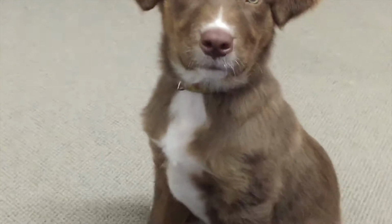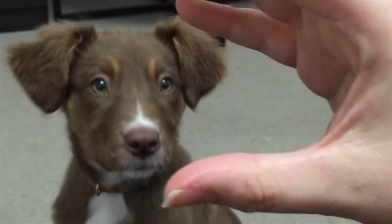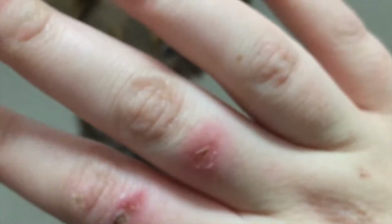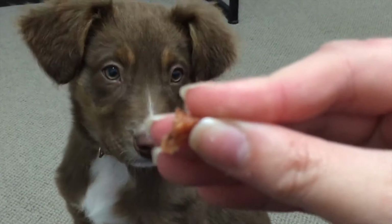Alright, so now here's a little trick for teaching sit. Get your hands like this, like they are a duck. Like if you were shadow puppeting, you would be a duck. And then what you want, sorry, I got burnt. Look at my burn. How gnarly is that? That's messed up. I was cooking. Excellent at cooking. So yeah, I'm trying to hold my gnarly burn.